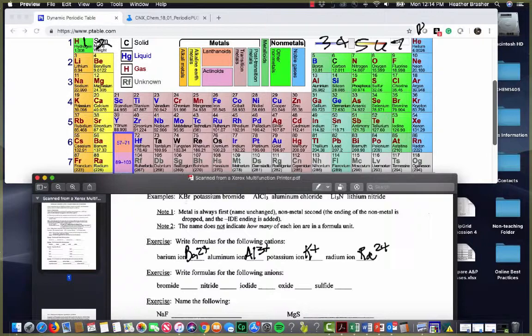So the very first one that we're going to look at is bromine, which is here. So these are going to be metals. And if you look over here, all of these are going to be nonmetals. So if we look at bromine, it's going to have 7 valence electrons, right? So for it to be stable, we get 1 more. So that's going to make this guy Br negative.